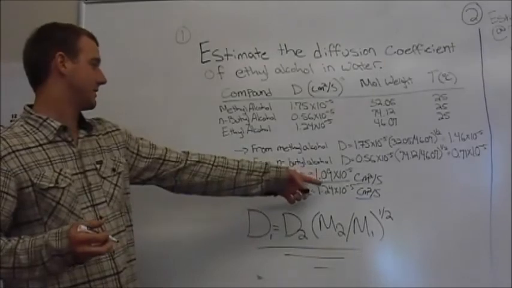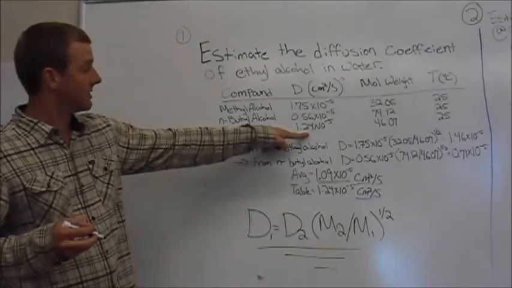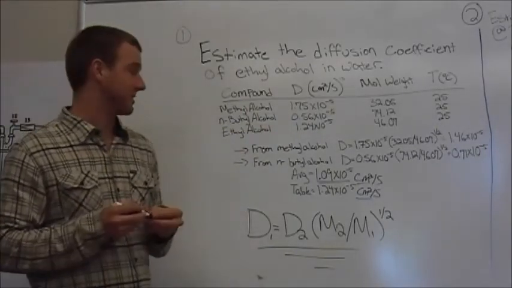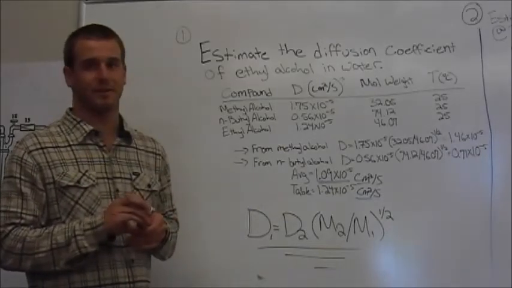So that is pretty close to the value that the table would have given us straight up. It's 1.24 times 10 to the negative fifth, and I believe that gives us about a 12% difference, which is fairly close given the accuracy of the science.